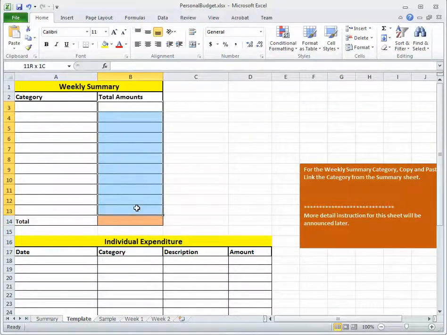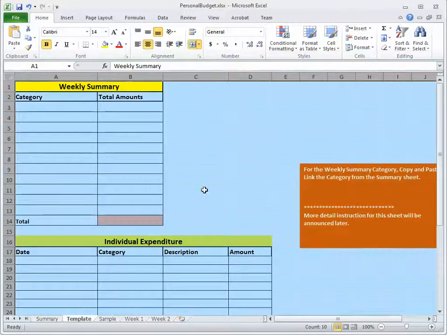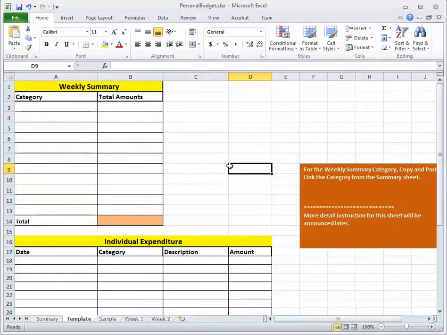And incidentally, this template doesn't have the formulas yet, but you want to have formulas all filled in, so that all you need to do in order to create a new sheet is just copy and paste it into a new sheet, and you don't have to do anything except putting the data. So that's what the template sheet is about. It's not complete yet, and we will do so. And here's a sample.